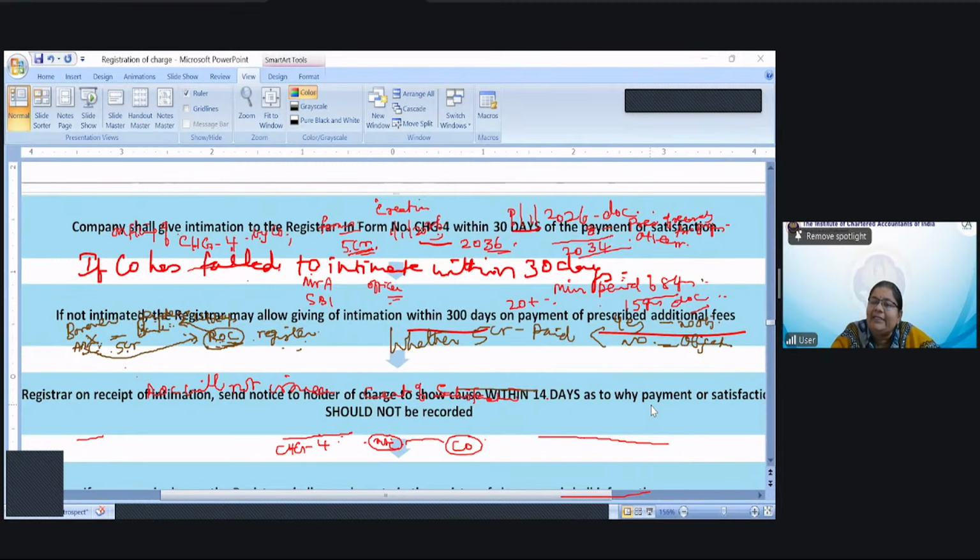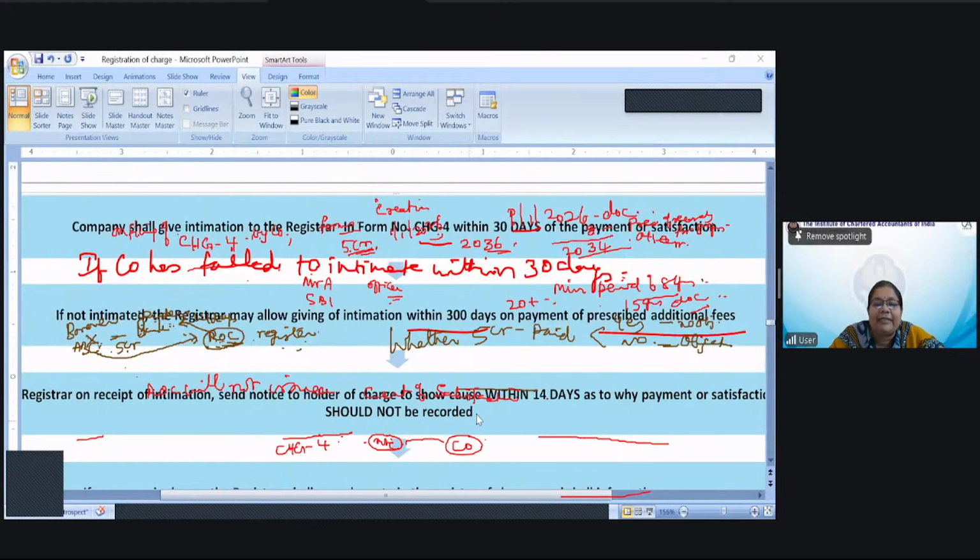The time limit for the banker to respond to the registrar is 14 days. Say on 27th March, the company has filed CHG4.